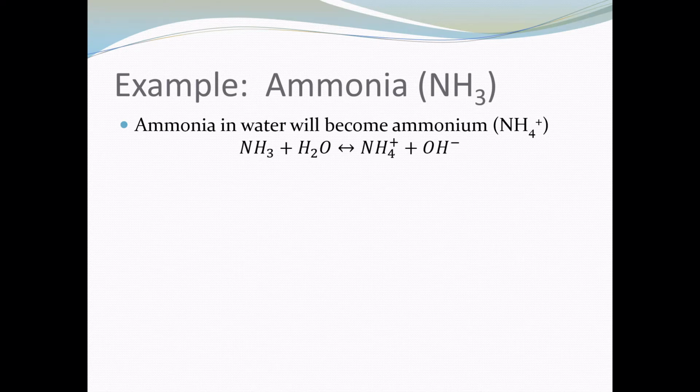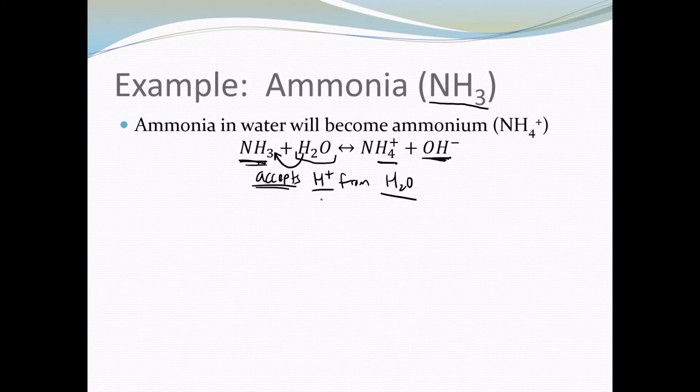Okay, notice here, this is the water. One of the hydrogens from the water gets given to the ammonia to create NH4, and then there's OH minus at the end. Okay, so the ammonia is a base because it accepts a hydrogen ion from the water, and that's what defines ammonia as a base. Because when you look at the formula for ammonia, there's no way that this ammonia can release hydroxide ions. So we can't use the Arrhenius definition of a base to really define this as a base. But the Bronsted-Lowry definition of a base being a hydrogen ion acceptor, a proton acceptor, works because the ammonia here is accepting a hydrogen from our water molecule.